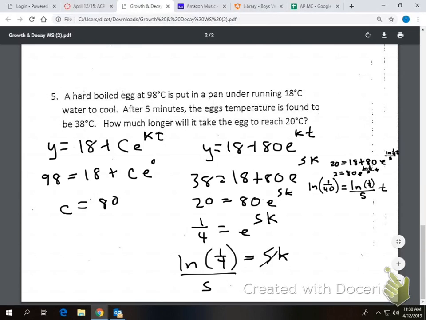And basically, you need to be just doing your calculator now and see if you can get it. I heard it. Whoever said it out there, I heard it. 13.305, but that's T. Technicality, how much longer? So you have to subtract. It's already gone 5 minutes, so how much longer would be simply subtract 5, 8.305 minutes.